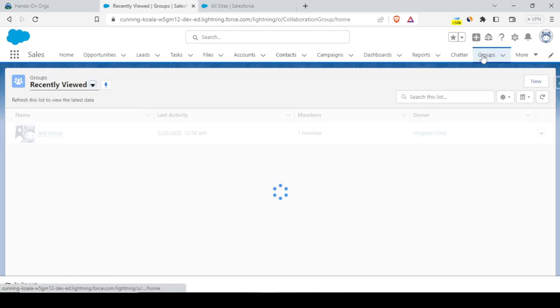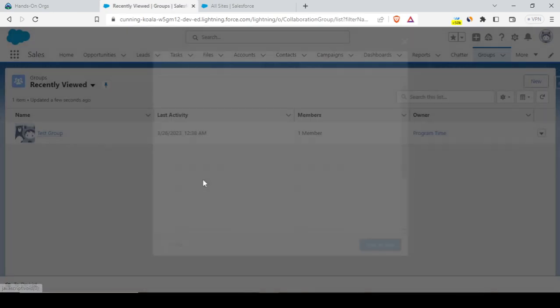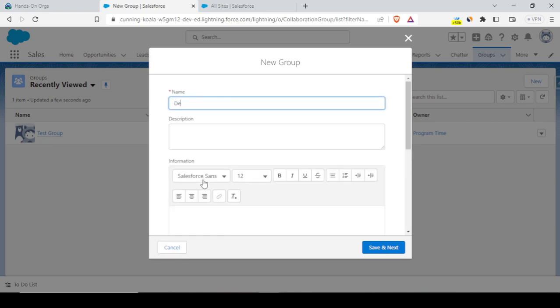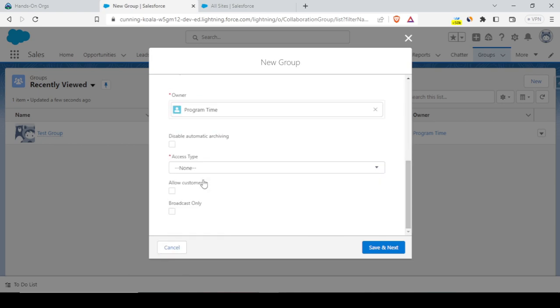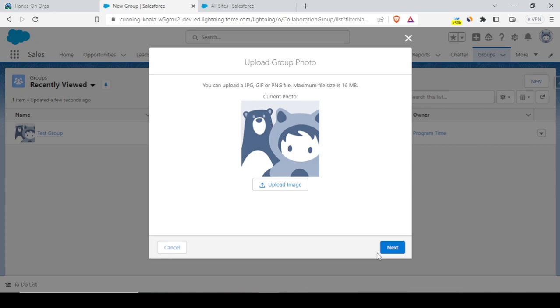So for your simplicity, I will create a new demo group, and access type I will add as private, and save and next.